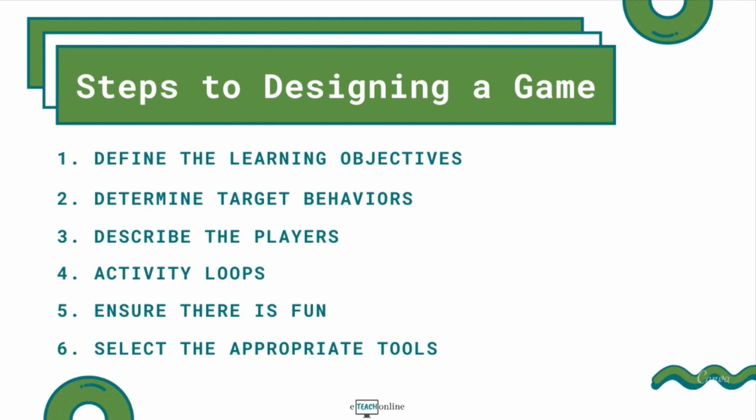Third, describe the players. Human-centric, player-centric, that's the essence of design and gamification. So you need to have some understanding about who your learners are. What are they like? And how can using gamification respond to the different kinds of players that you have? Next is devise your activity loop. There are 2 kinds of loops that move forward the action in gamification. These are called engagement loops and progression loops. This is where you structure the core, micro, and macro level gameplay aspects.